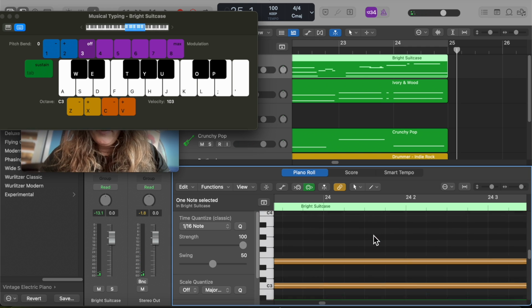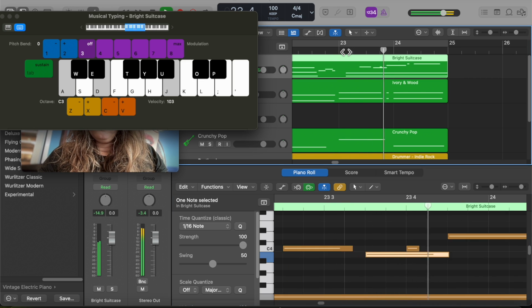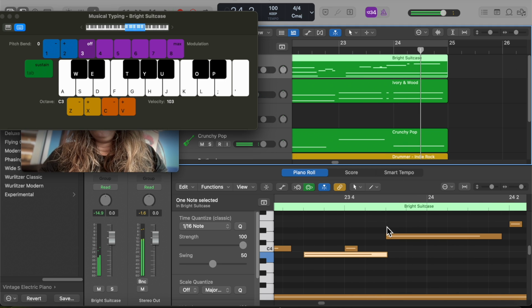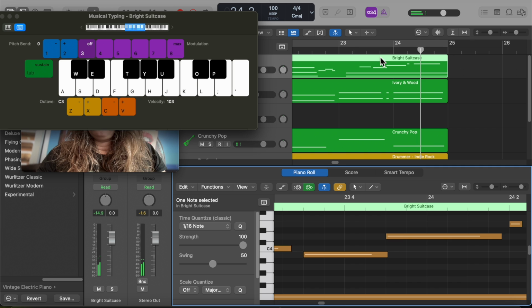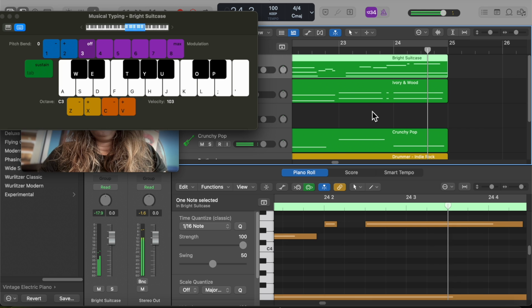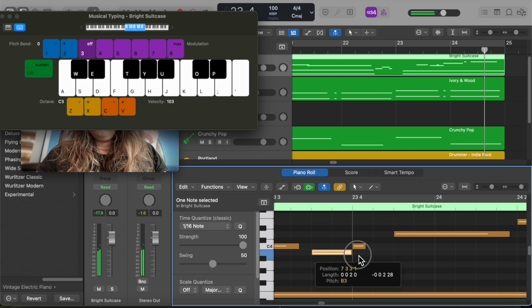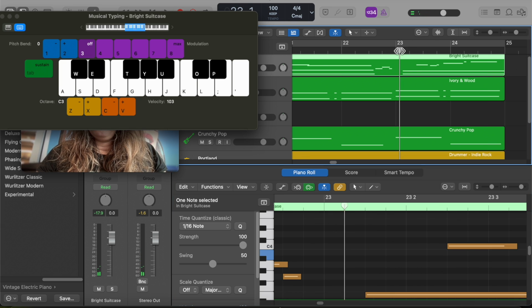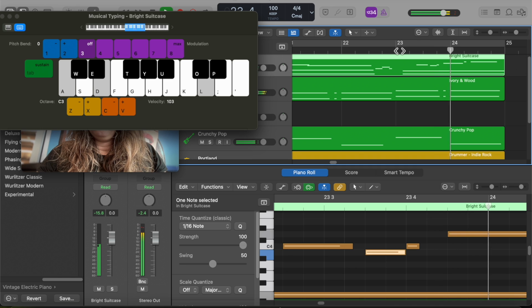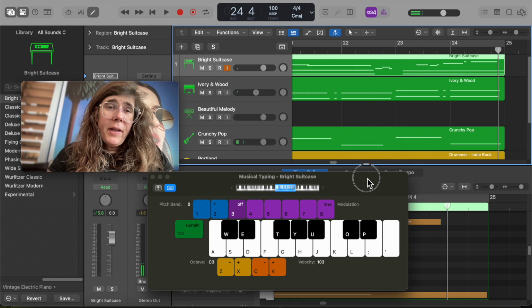Move it over a little more. Yep, that's my intention. That is my intention with that.